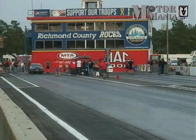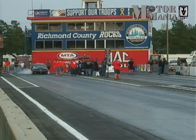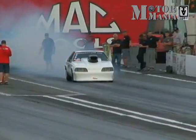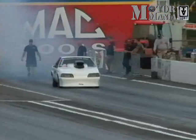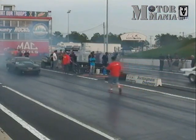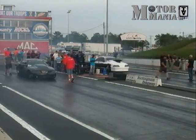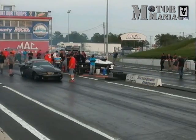Nitrous power in the left lane, small block turbocharged power in the right of Eric McMillan, one of the darn nicest dudes you've ever met in drag racing. Small block Ford with the PTE 88mm turbocharger. Qualified number 4 with a 481. Barry Mitchell qualified number 2 with a 482. The Racecraft Incorporated built machine, SBX small block nitrous power in the left-hand lane. Got the Applied Nitrous Technologies on there.